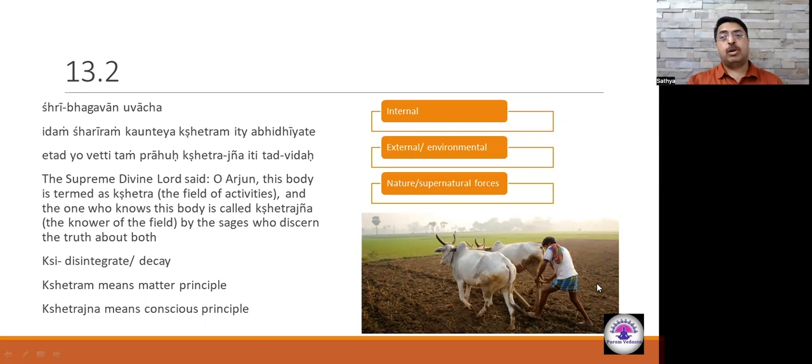We have done a lot of punya and papa karmas in the past, and all those karmas are like seeds, and every karma can fructify into sukham and dukkham. Just as seed requires the medium of the field to become a plant and fructify, our karmas also require a medium, the physical body.